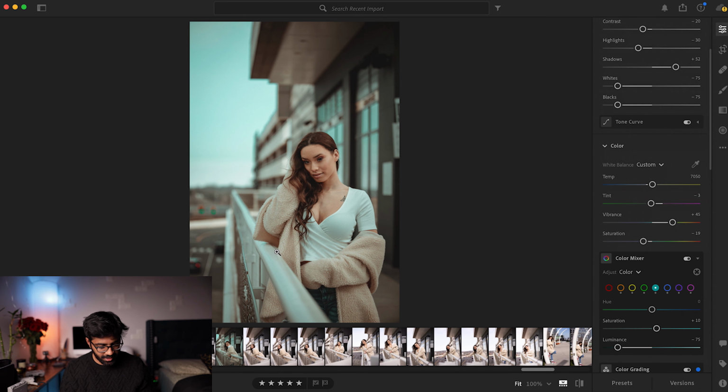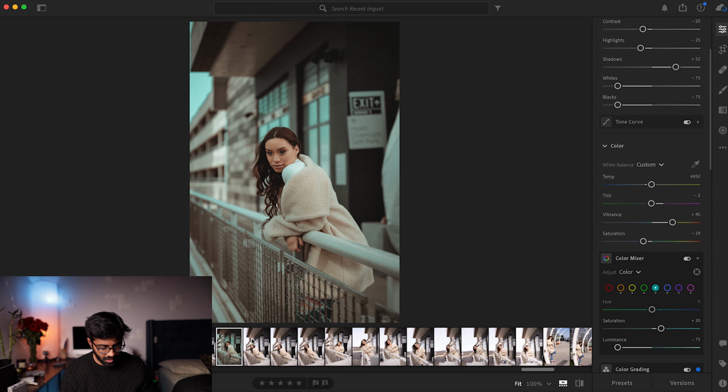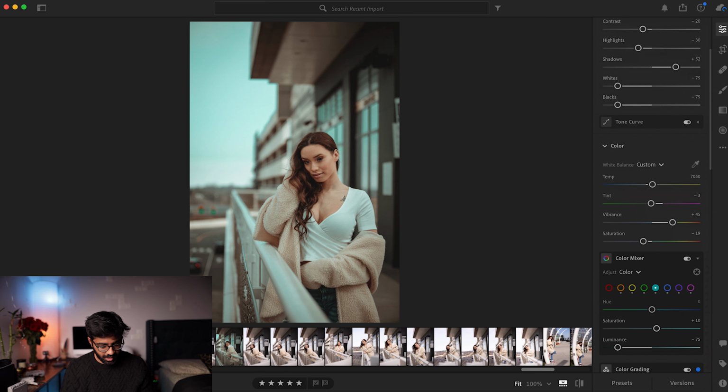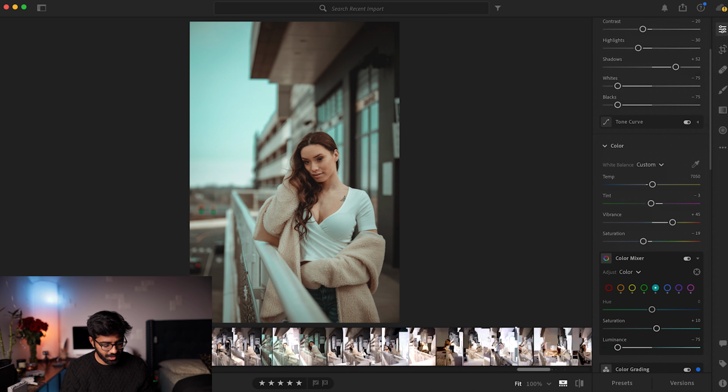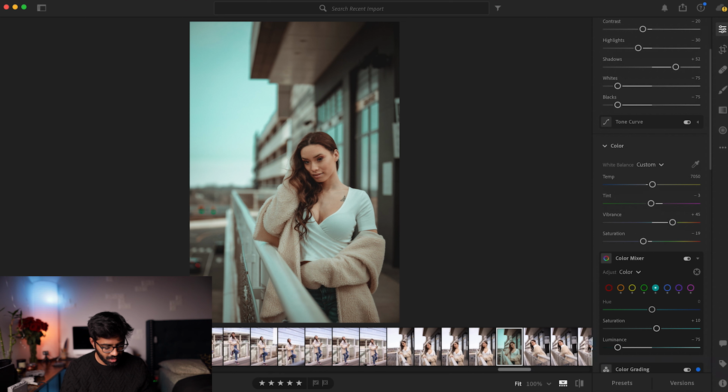But you kind of see the difference between this one. Let me just mark this one as well. So you can kind of see these. It's not that much of a difference because the blues look kind of the same, since it's only a little bit of difference. Let's move on to another one.